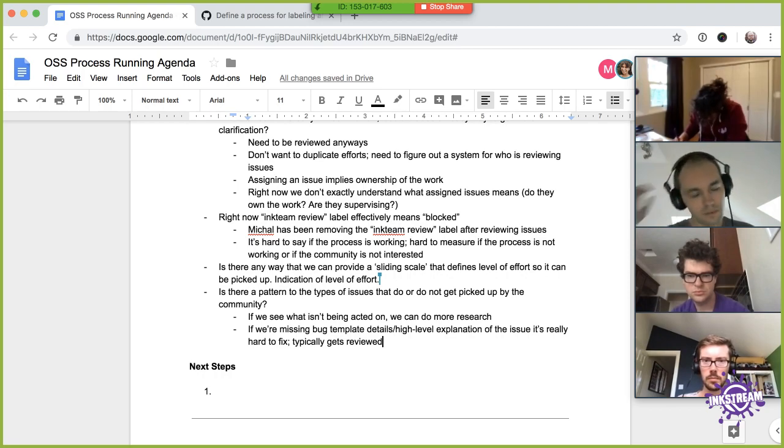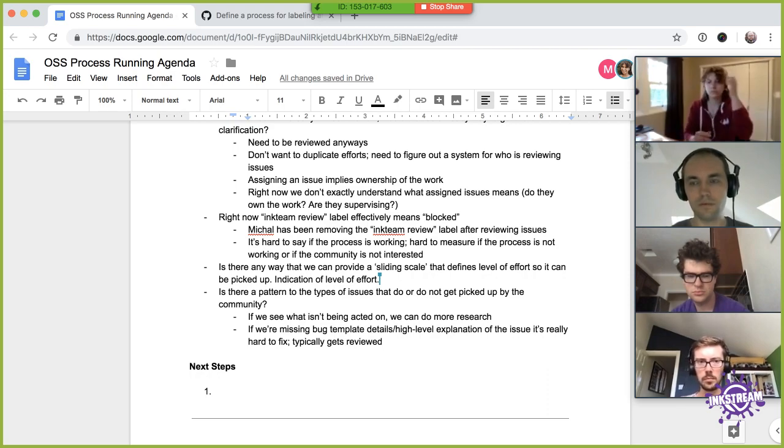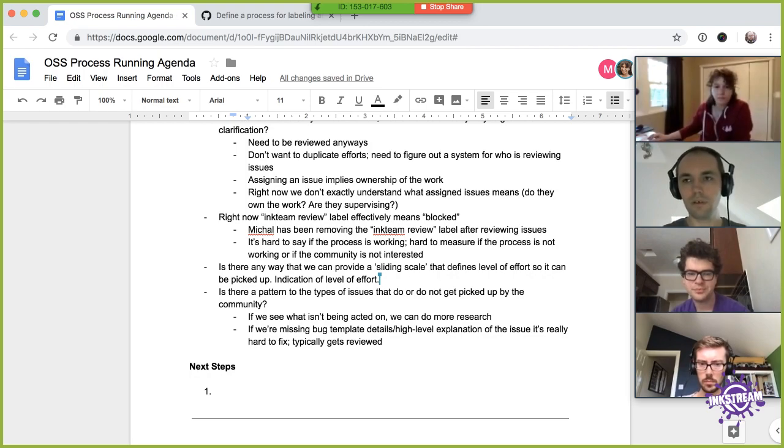We can't get too wild on it because it involves natural language processing more or less. But we can say if the bug section is empty, then flag it, or if the env info is missing, flag it. Once we get a feel for how well this Code Sandbox integration is working, if that's really solid, then maybe we just say, no matter what you did, you have to provide a Code Sandbox link, and then we can validate really hard for that. But in the meantime, we can do our best at least.